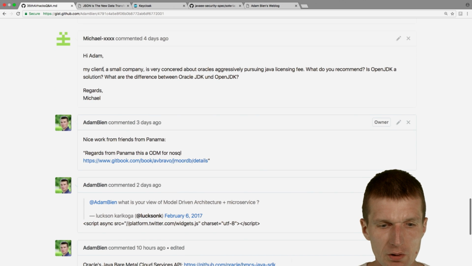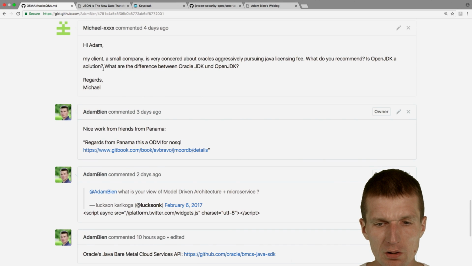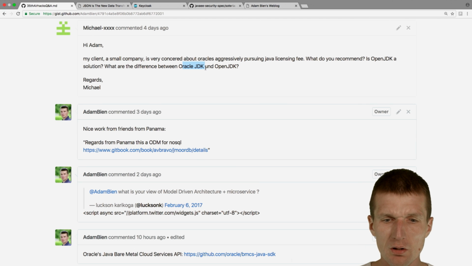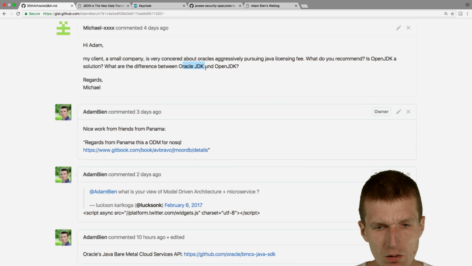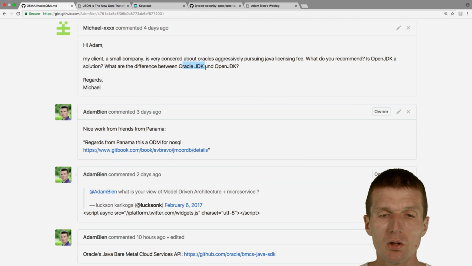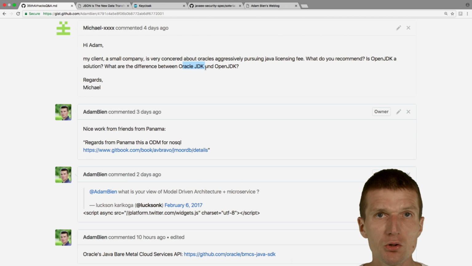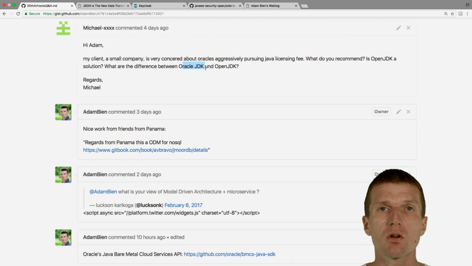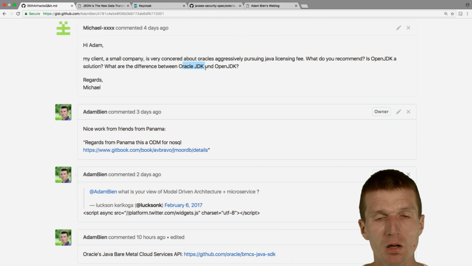Also a good one. A small company, they are afraid of Oracle JDK licensing issues. And yeah, it really depends what you're doing. To my knowledge, Oracle never changed the licensing. So it was always the case that if you are running JDK on not general purpose machines, you will actually have to pay money, Sun.